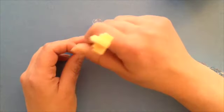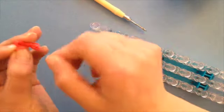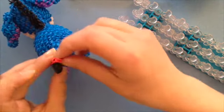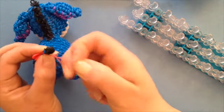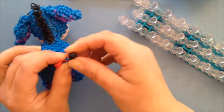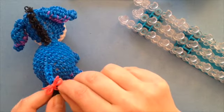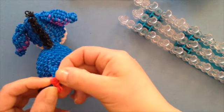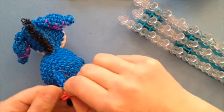I'm going to hold the band and remove off the loom so that the bands are, I'm trying to keep them straight, and give it a tug. And now you can wrap this around with the bow on the facing. Don't want it turned on the bottom, and I'm going to wrap it around. I'm going to take one of the ends and just bring it over the bow. And move it down a bit.